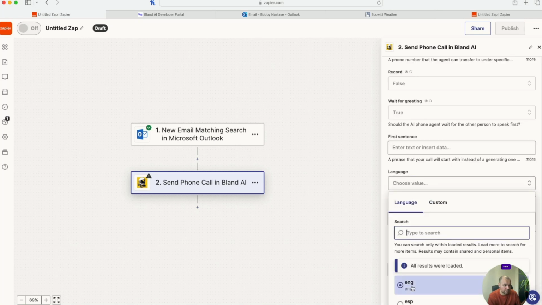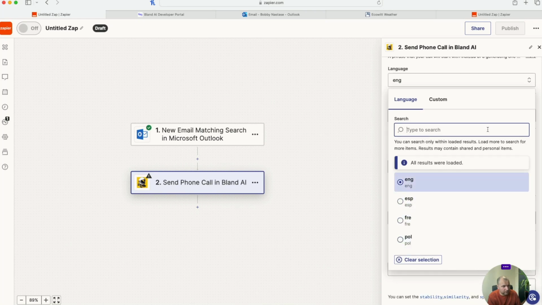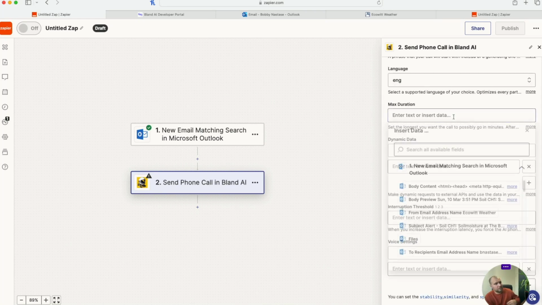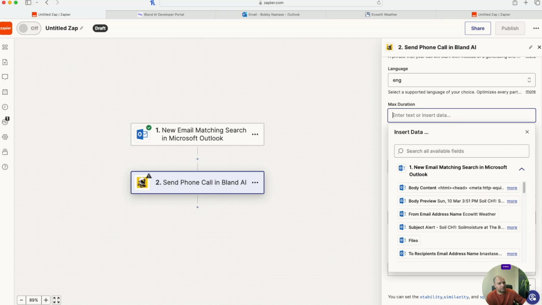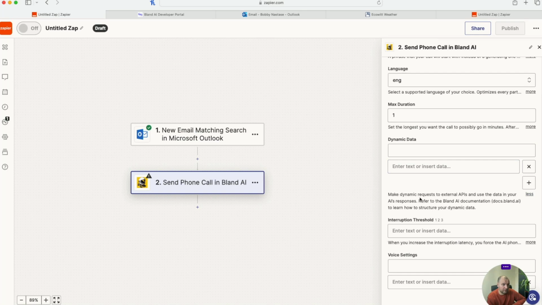The language is gonna be English. It supports more languages like Spanish, French, Polish. We can set the max duration in minutes. So let's say we want to keep it to maximum 1 minute. We don't want to waste too many tokens on this. And then dynamic data as well. Make dynamic requests to external APIs and use the data in your AI response.